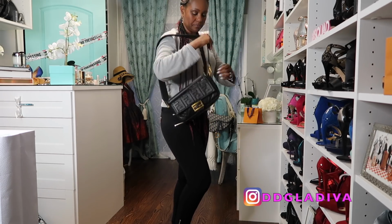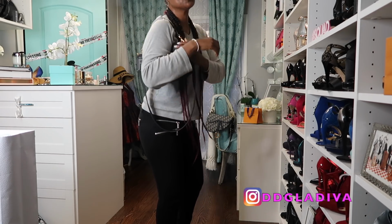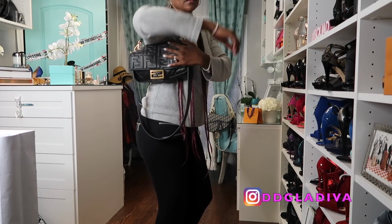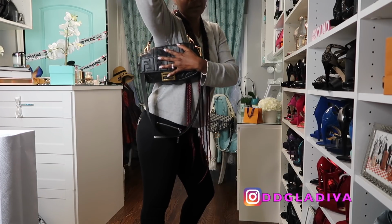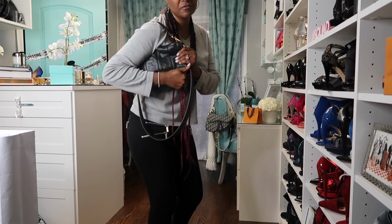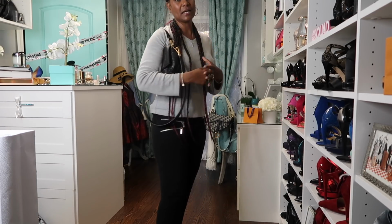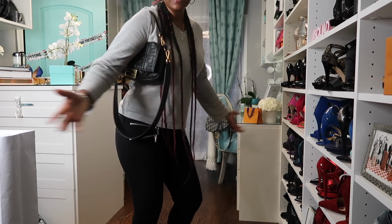And then if I wanted to wear it baguette style, just over my shoulder with a smaller strap, that's how it looks. So this strap is not all that long. It hits a little bit right here under my armpit, but it's actually comfortable because, like I said, the bag is very squishy and soft, so it's not a very structured bag, and it kind of conforms to your body, so it's not cutting into anything or digging into anything. So anyway, that is the modeling shots, and I just wanted to show you guys that.